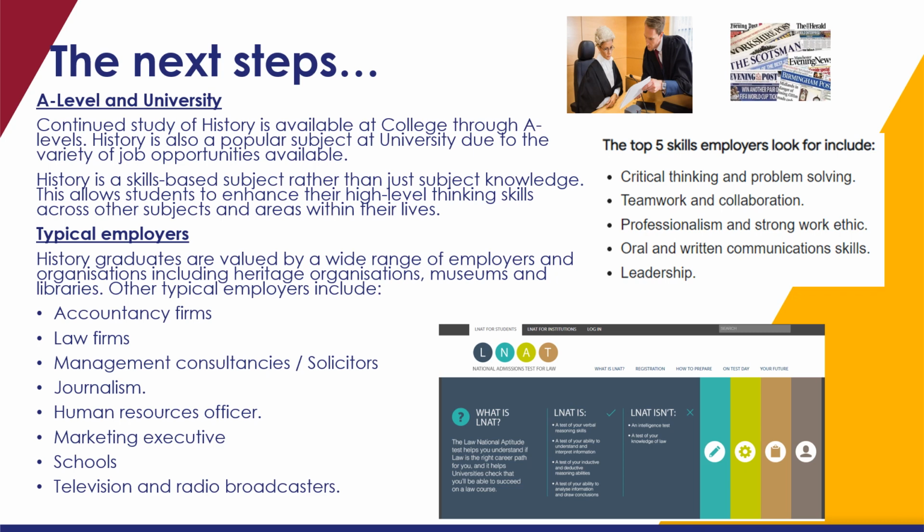In history, you are dealing with lots of information, managing data and compiling your own written answer based on all that information, which is very much what journalism is. The law profession embraces a lot of the skills that are given to you as a historian, challenging different points of view, taking account of different points of view, and then synthesizing that into your own sort of theory or judgment. And if we look at some of the skills that our employers are looking for, such as critical thinking, problem solving, well, all your history lessons are inquiry questions. And as a historian, you're solving that inquiry.